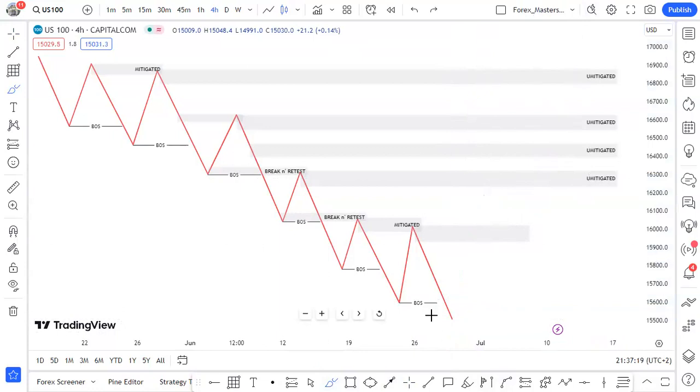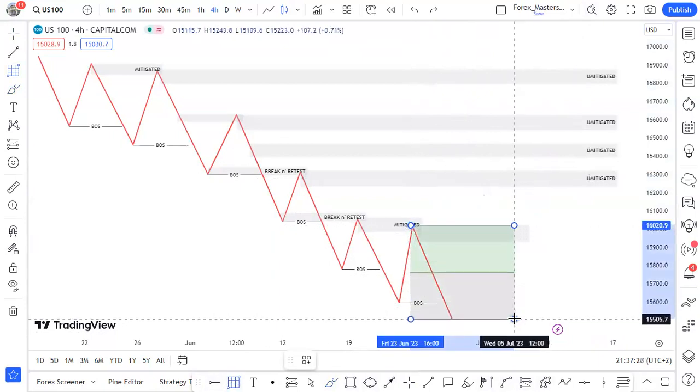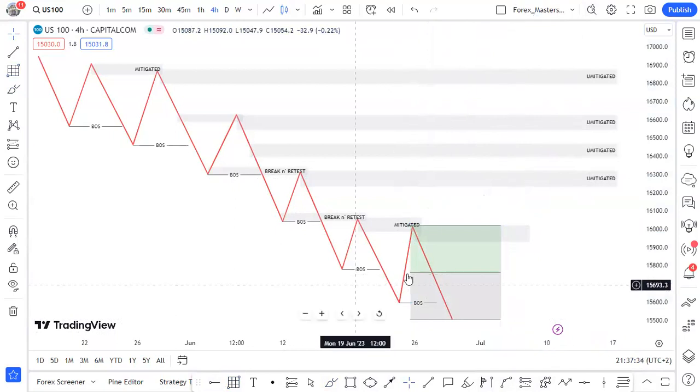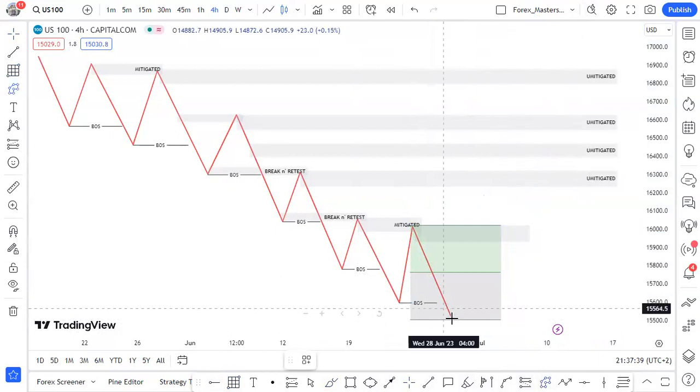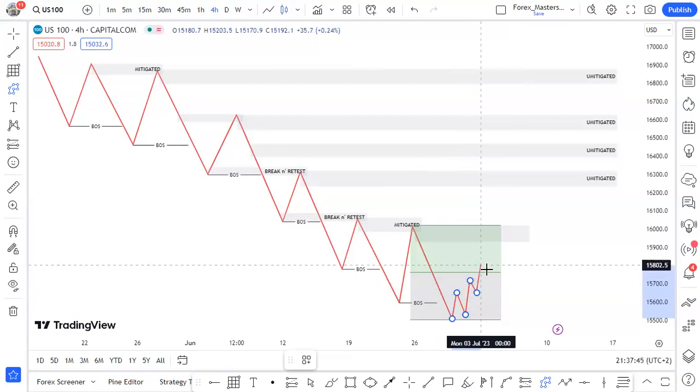All right, so let's assume we don't know that price is going to reverse, but now the market makers have already started loading up on their buys, according to their court reports and all those things. As they begin to load up on their buys, price then begins to shift, begins to push to the uptrend. Maybe you could catch a lower time frame pullback in order to come and sell it from here.